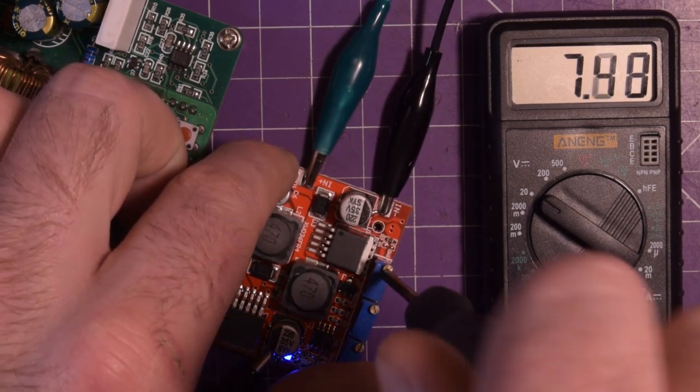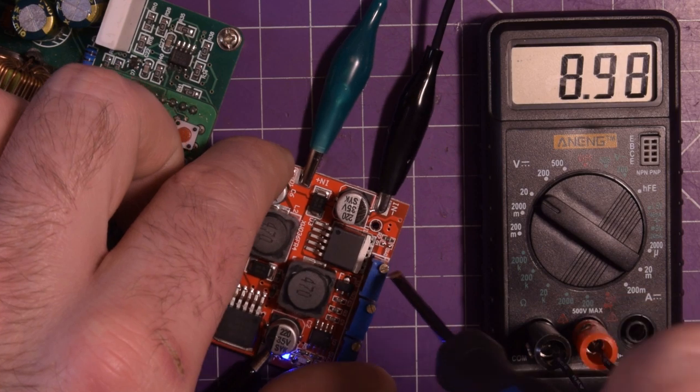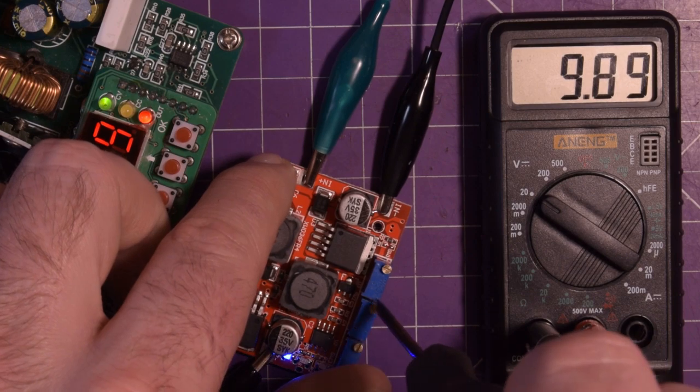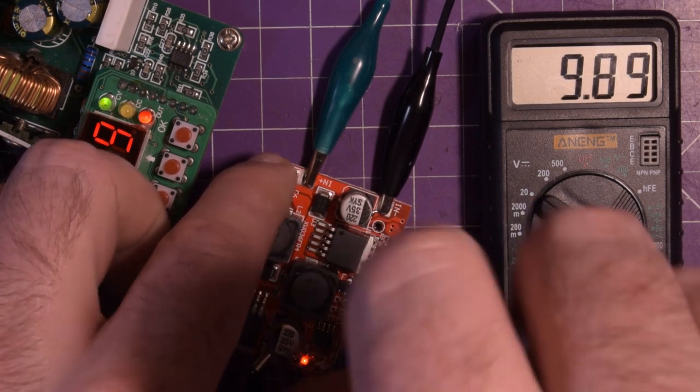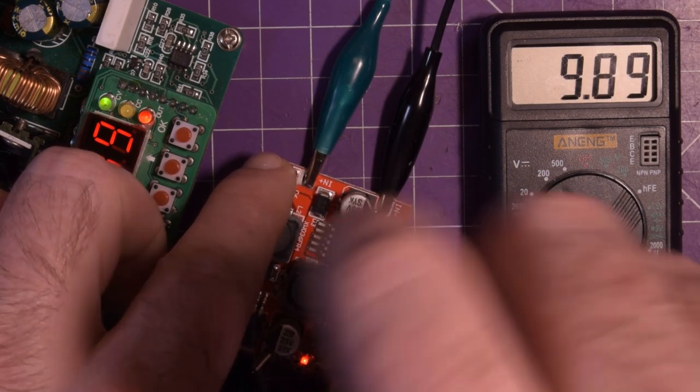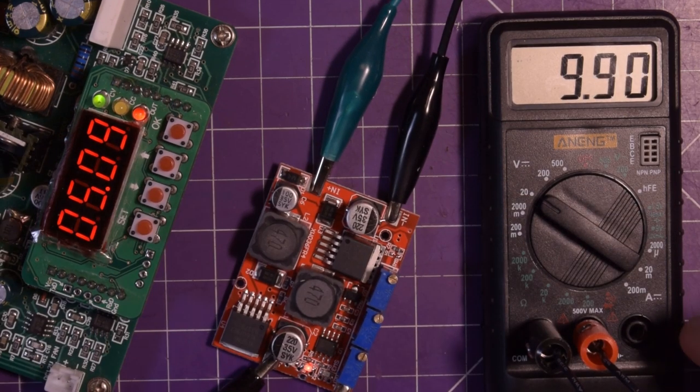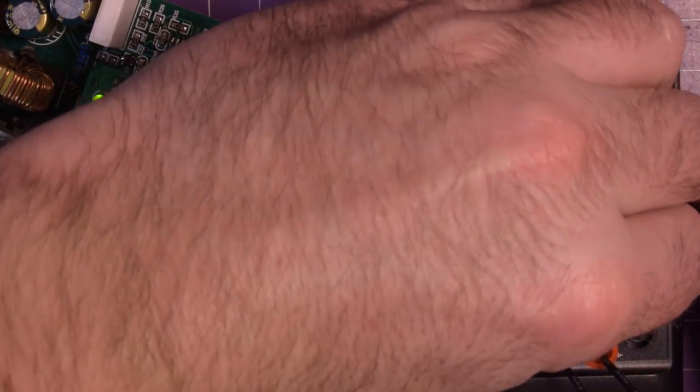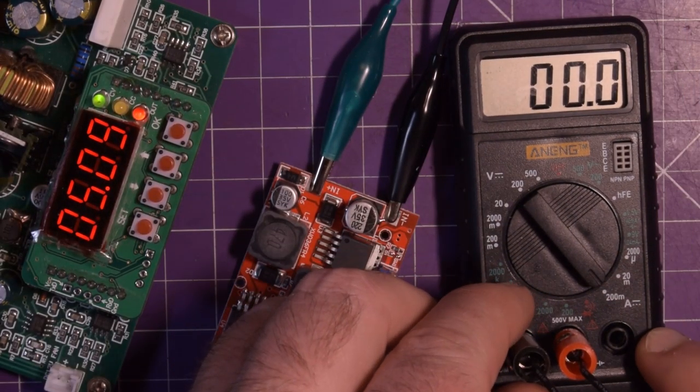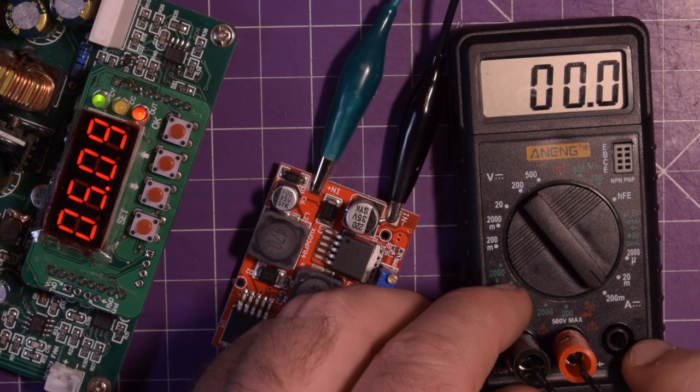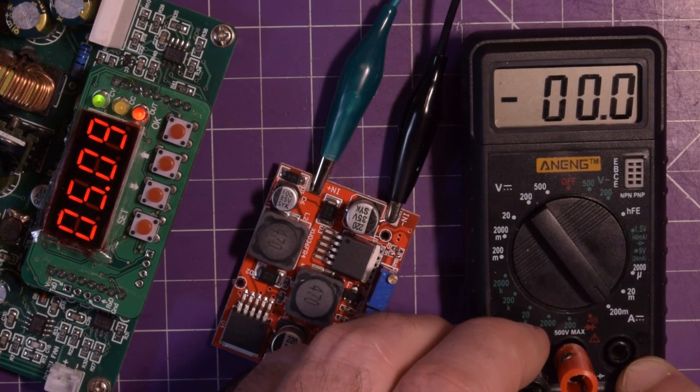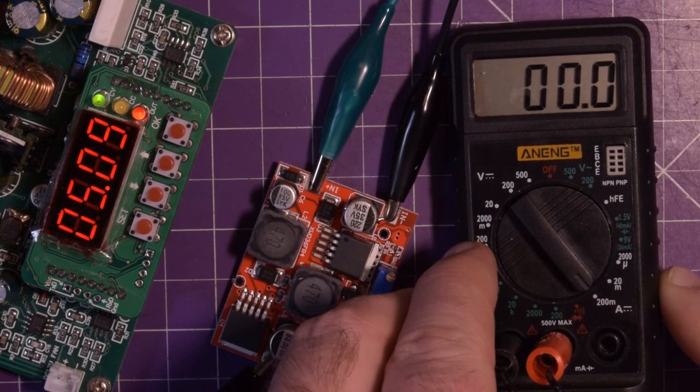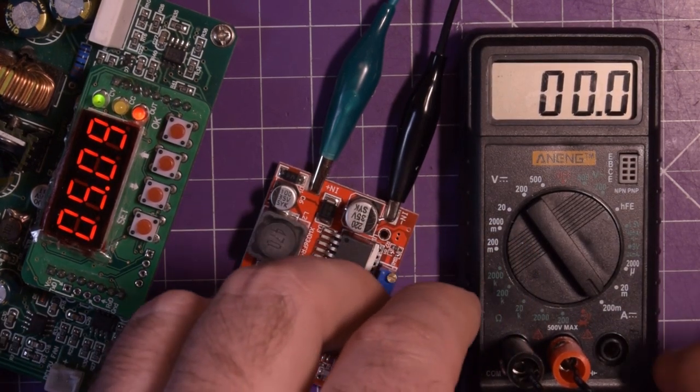There's 5.09. So 5.09 in, 5.09 out. And now I can just keep spinning this guy, and away it goes. So it's not only buck, but it's boost. You do both sides. And I don't think I'm going to do a drag race all the way to maximum here. Okay, so that seems to be going upwards when I go clockwise. So I'm going to go counter-clockwise on the current limit. I'm not sure what the maximum current is, but I'm going to swap this into current. Does it really only go to 200 milliamps? There's got to be more current somewhere. No, there isn't. Oh well.